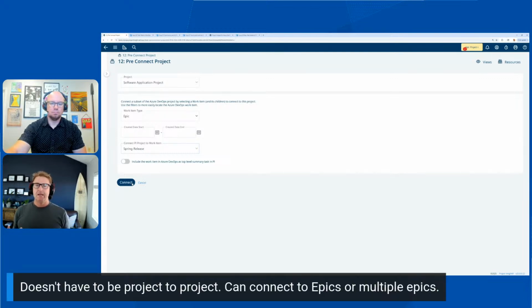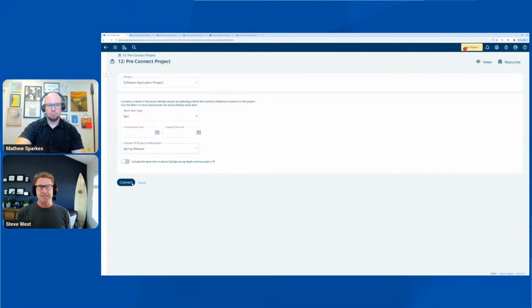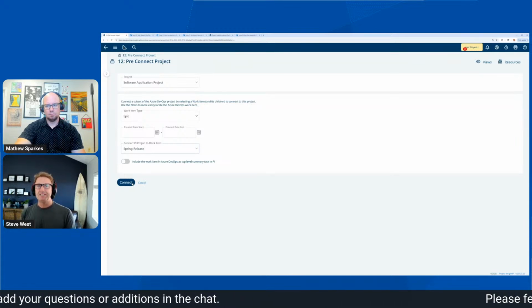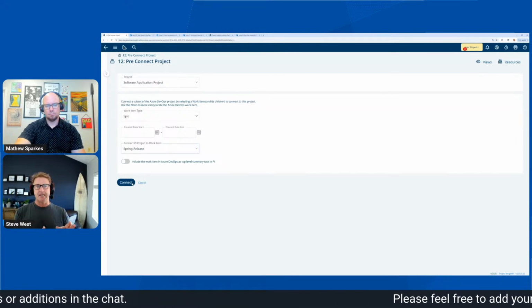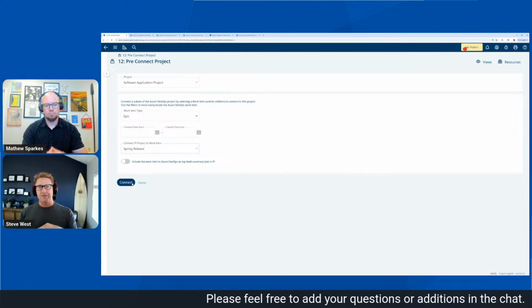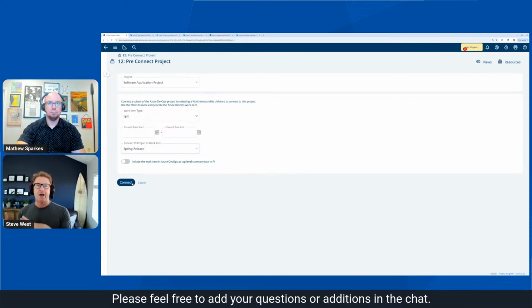You can create a label in DevOps or Jira that you want to map to, or you can say, I only want to map to certain types of issues or tasks in Jira. So you can choose those different ways to configure your connection. But this is how easy it is. You just create a project in Project Insight. This is assuming you've already installed the integration, so it does require to be installed.